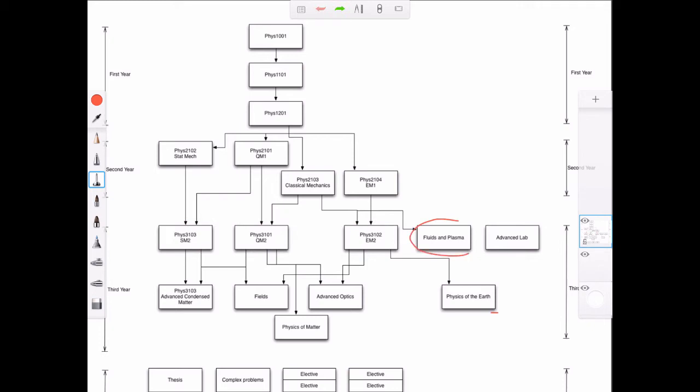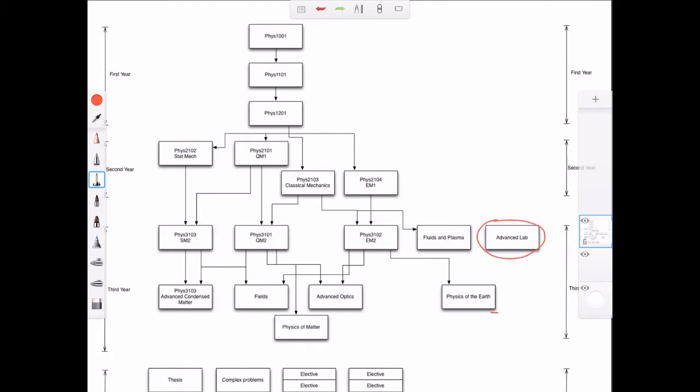Now the fluids and plasma, we were thinking you would probably need classical mechanics with all the continuum mechanics, and the electromag. And so provided that's okay with the course coordinators, then we'll go with that, because the minimum prerequisites allow people to take it as soon as possible. But with the fluid mechanic preparation in classical mechanics, you're definitely going to need that. You're definitely going to need EM1, so that's what we think.